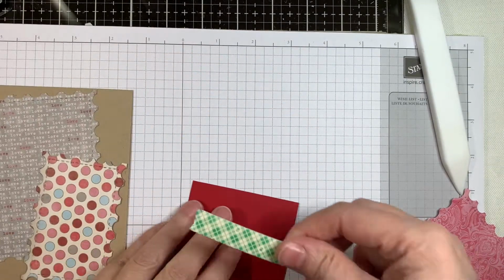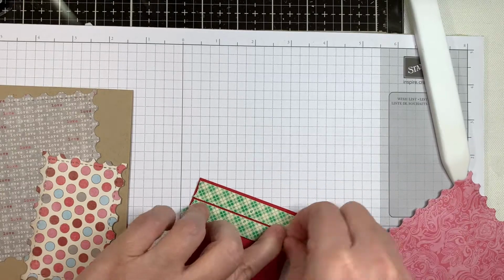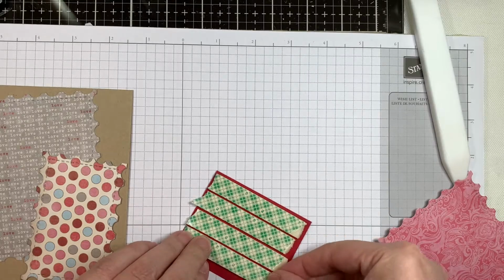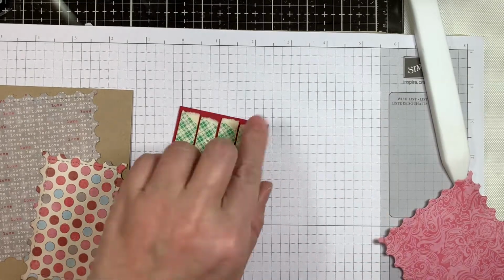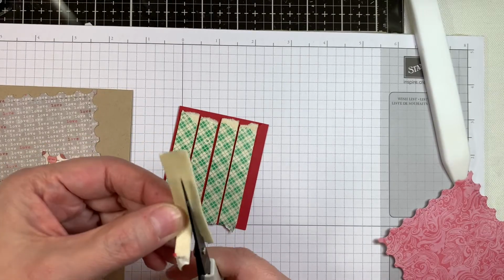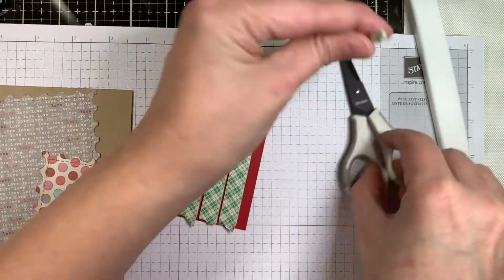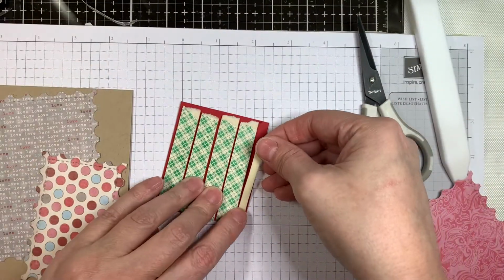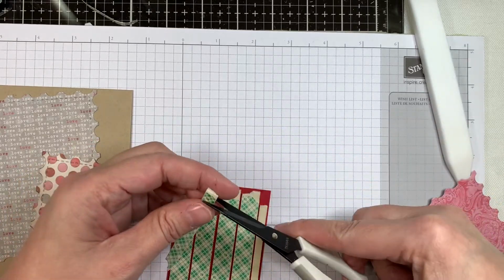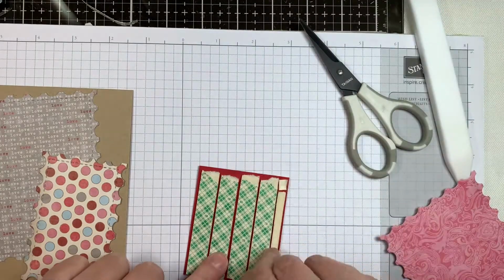So that layer, the tag shape that I cut out, I used the Gable Box layer die for that. It fits perfectly on those little tag images. And I cut it out with my Gemini machine. And I then cut out a piece of pure poppy cardstock with a 1/8 inch border around that die cut, just to sort of frame what I have going on.